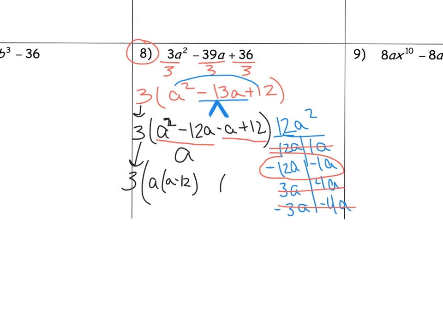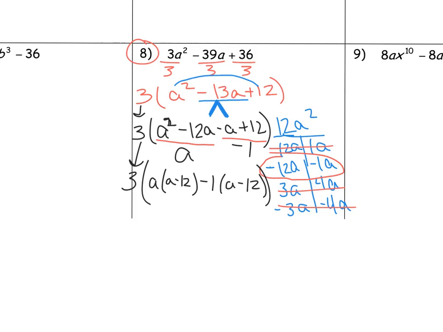Well, I need the inside of my parentheses to be consistent with what I have over here. Or let me change the color, make it a little easier to see. I need the inside parentheses for the second set to be a minus 12. And the only possible way for that to happen is if I divide out by a negative 1. So if I divide out by a negative 1 for these last two terms, if I were to redistribute, I'll end up back with negative a plus 12. We're almost there. We are almost there.